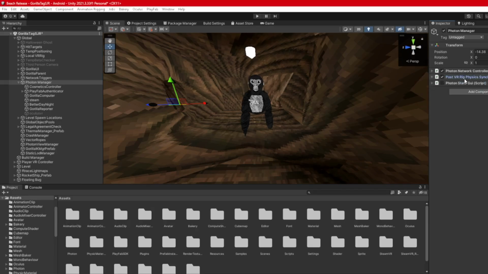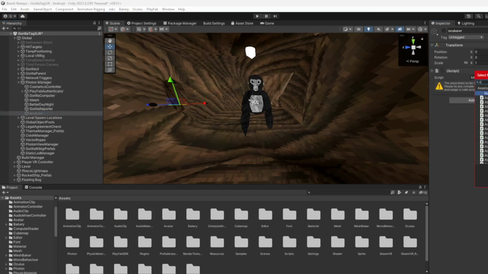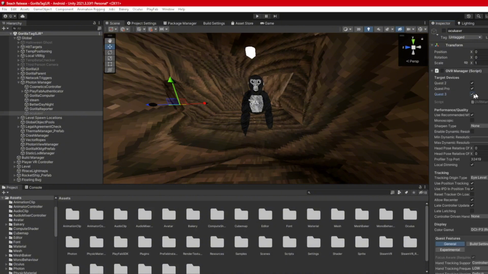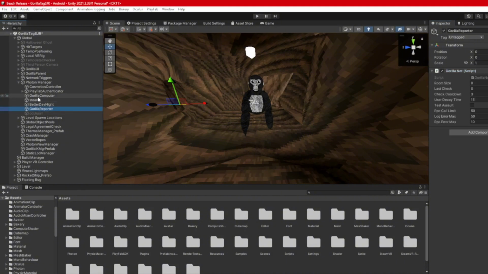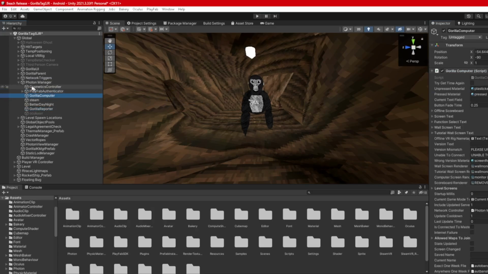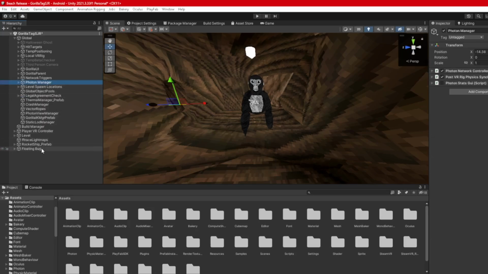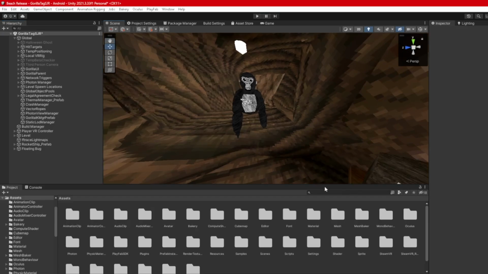This one. Now open this VR. This one. Add a VR manager, like so. Turn on Quest 3. And now that's it for that. Boom. And now any assets, save first.